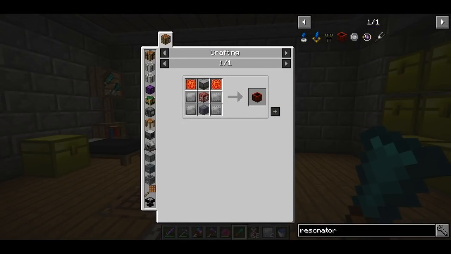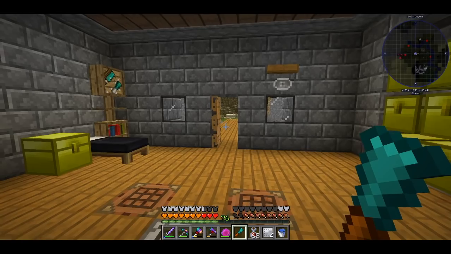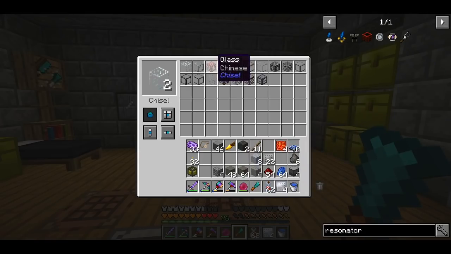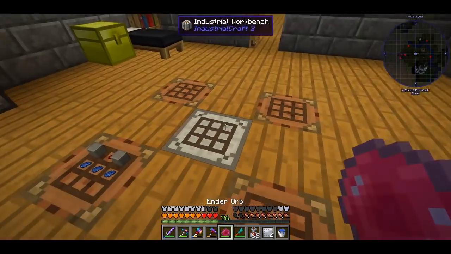This is how you realize that a pack has been designed just to frustrate you. It needs a glass for making the resonator. It has to be glass and it has to be chiseled in Chinese. I don't know why. Making a chisel is very simple, but why? Can't you just use normal glass?